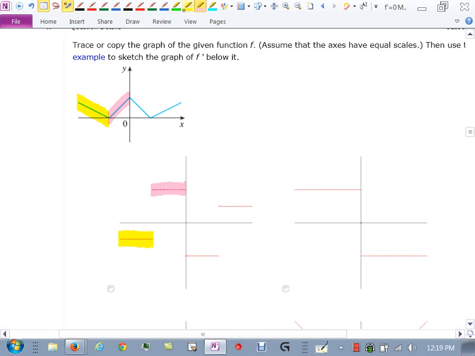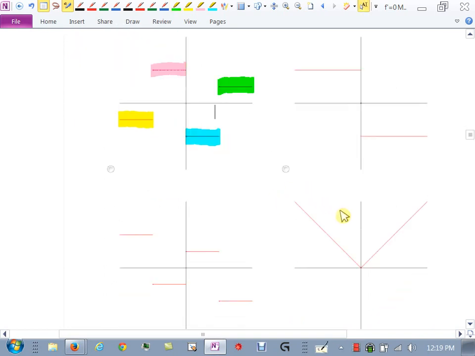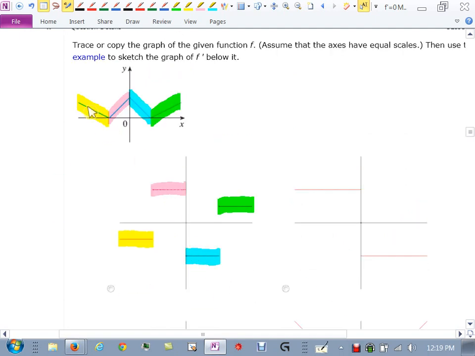And then we jump again, and we have negative. So that looks like this. And then we jump again, and it looks like we have positive, so it looks like that. Now, do any of these others do that? No, this one's kind of close, but this one went positive, negative, positive, negative. We had negative, positive, negative, positive. When I say that, remember, I'm talking about the slope. Negative slope, positive slope, negative slope, positive slope. So this is the one.